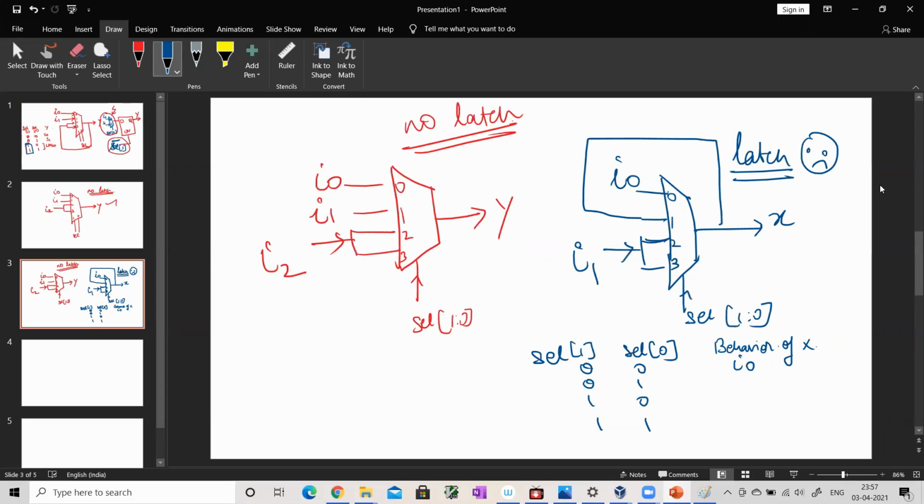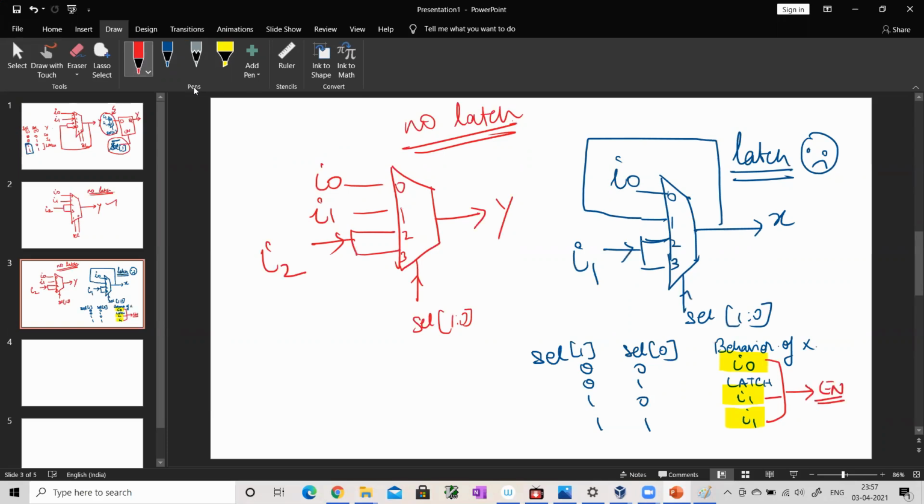In case of 10 and 11, it's I1. Here it is a latch. So in all these three conditions, the latch is transparent, correct? Here the latch is transparent, here the latch is transparent. These three conditions together will tell me the latch enable condition.